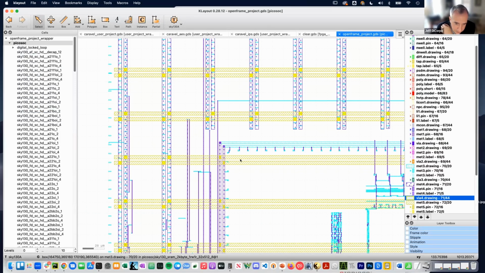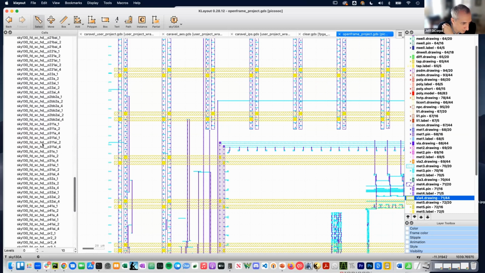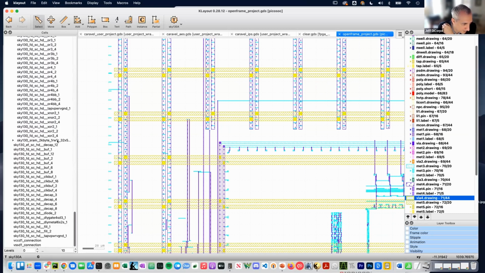Yeah, so here we can see these metal 5 straps running across the top of the SRAM macro. If I turn off the SRAM macro real quickly, you'll have a better sense of that. There's the SRAM macro, and you can see the power ring. I'm looking at the upper left corner of the power rings, and you can see the vias mating to the metal 4 vertical straps as part of the ring.